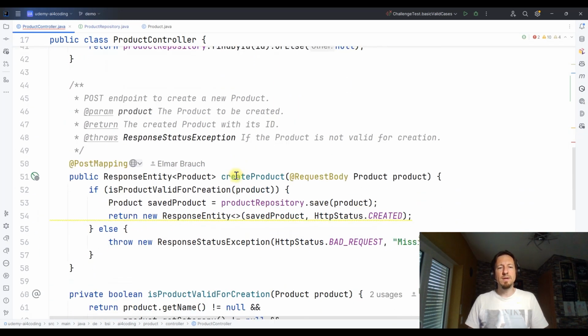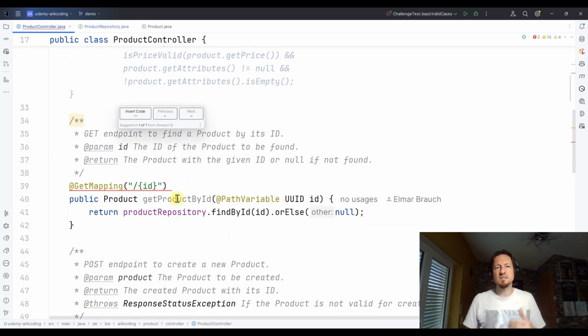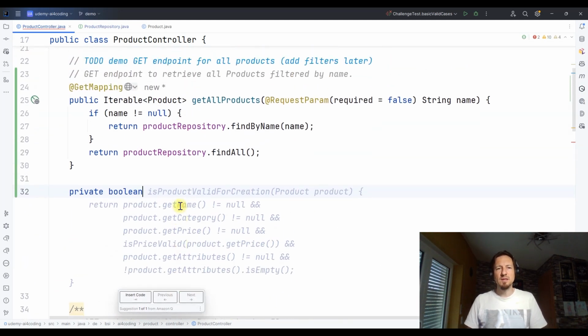If we look into the rest of this file, we see here there are two private Boolean methods which are checking this, and Amazon Q, since it has no other clue what I want to do, it makes just this suggestion based on what it sees in this class. So that's not helpful, but let's continue typing.